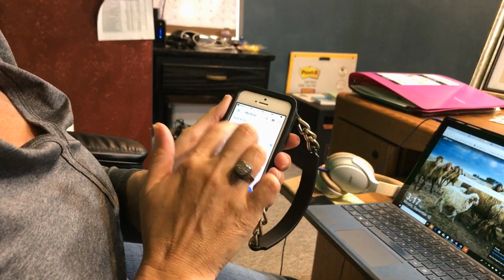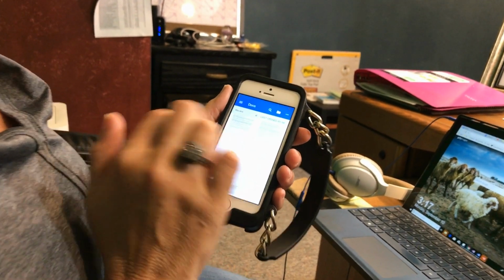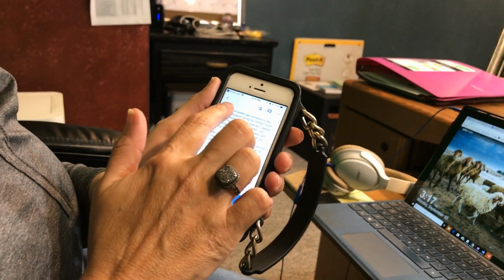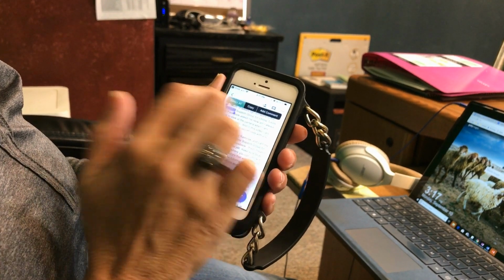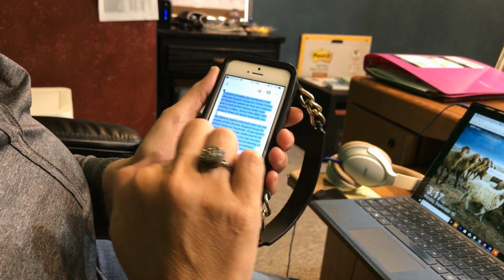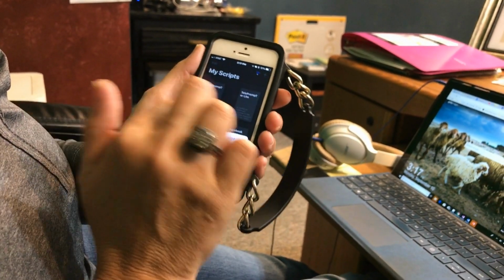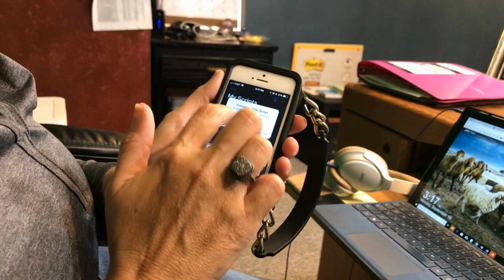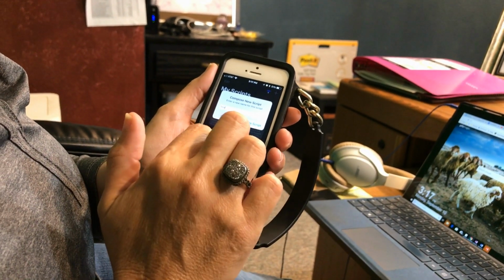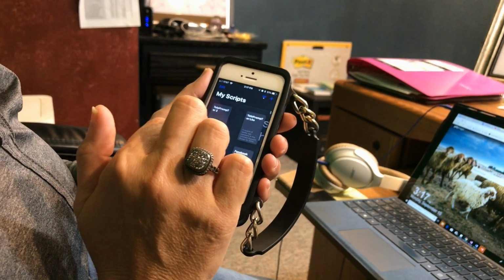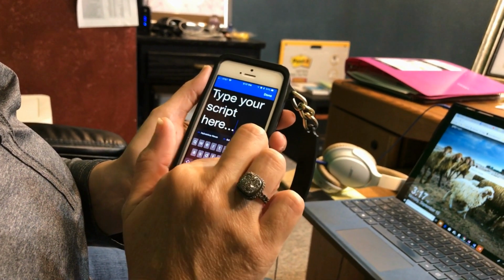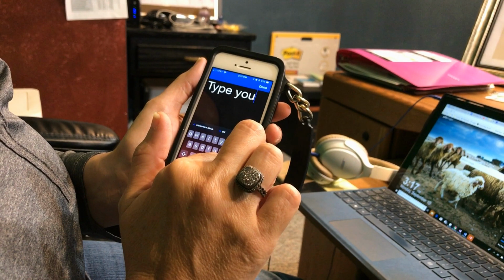Now, we're going to go over some of the features of this amazing app, how it works, and how I've organized my videos to use it effectively. First, I write out the script on Google Drive. I then open Google Drive on my phone and copy that script that I've created. Then I open up the app, Teleprompter Lite, and I start a new script. I paste the script from Google Drive, and it is almost ready. I usually have to put in some spaces because it doesn't have them in there, and I manually have to put them in between the paragraphs, so it doesn't sound like I'm a speed reader.